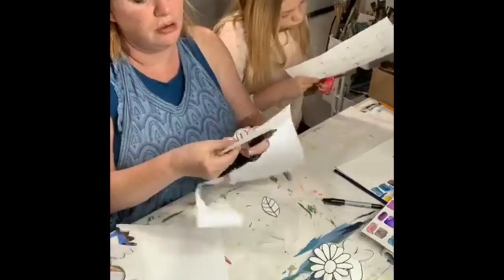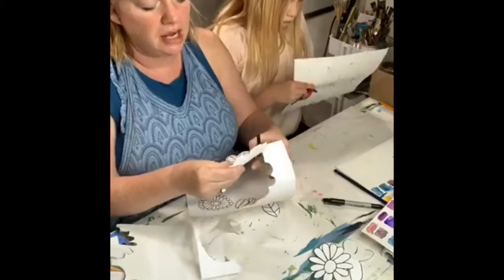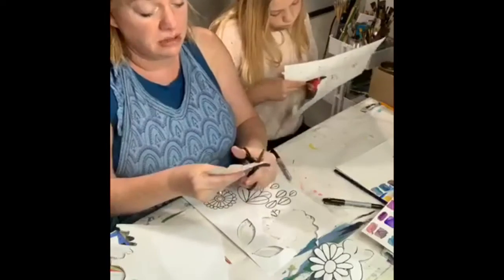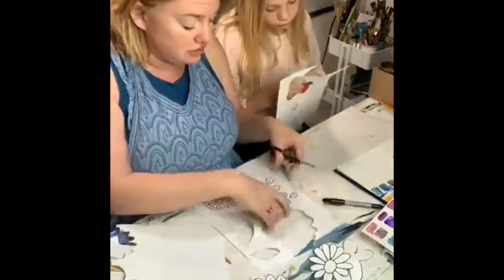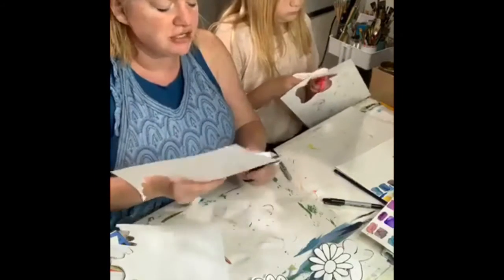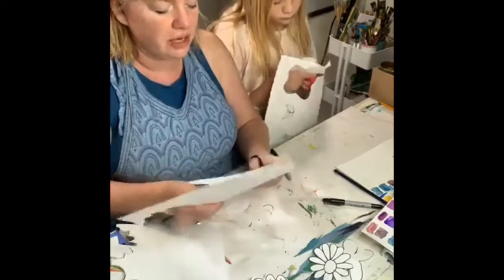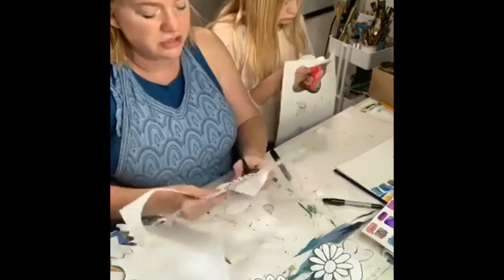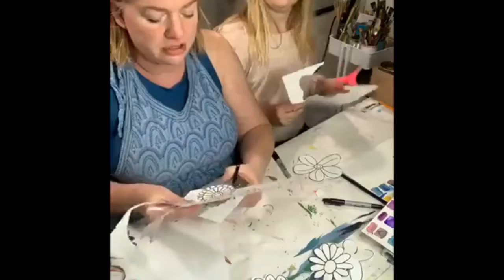And I'll show you another way where you don't want to do all this tedious cutting. We can draw some of them in with our crayons, or you could paint some of them in, the stems. This is just to get you going, doing something creative, okay? Just an idea. I hope you use these ideas as a launching board for your own inspiration.